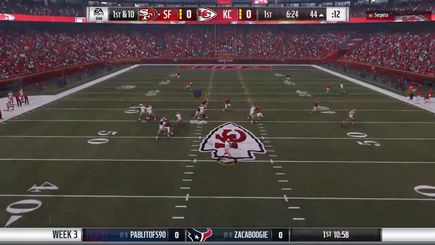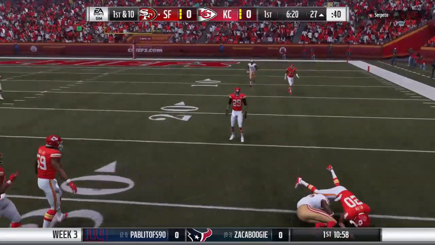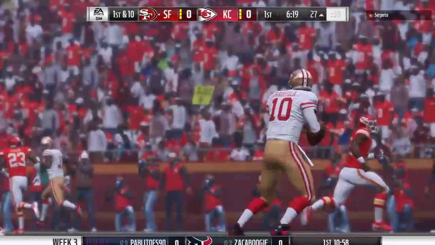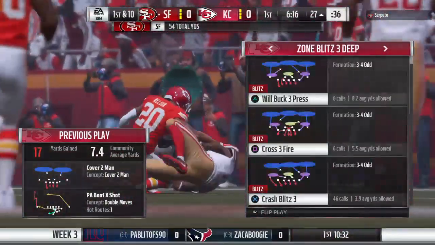Now a play fake here on first down. Oh, he's able to outmuscle him here as he pulls it in. 17 more yards on that one as they keep the drive rolling.